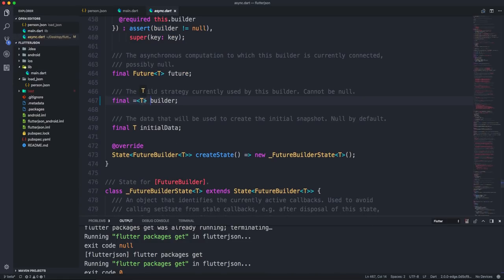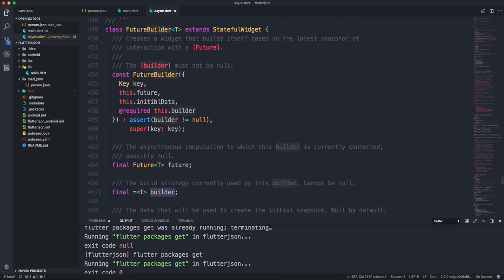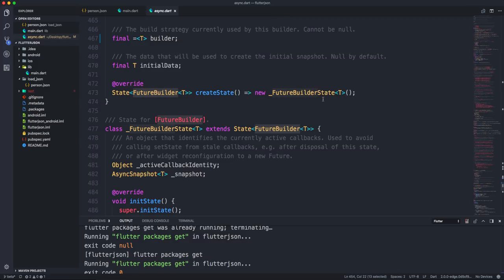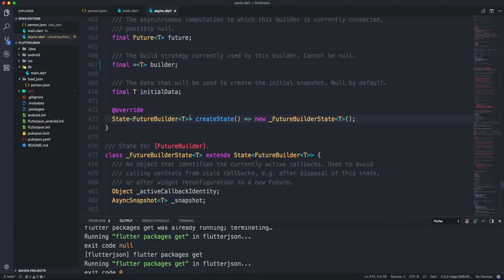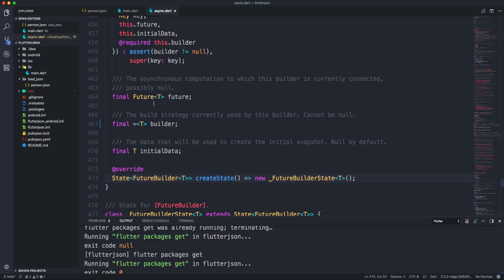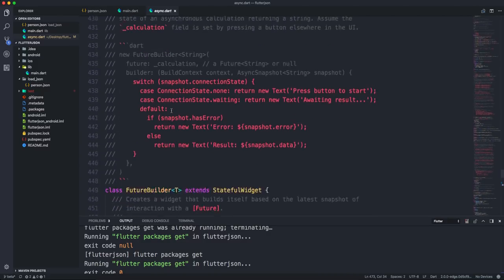Okay, so this is a builder here, and this is the future builder. It takes a stateful widget, and here this is the async snapshot it takes. This is the snapshot which I was talking about, and this future builder takes it as a parameter.